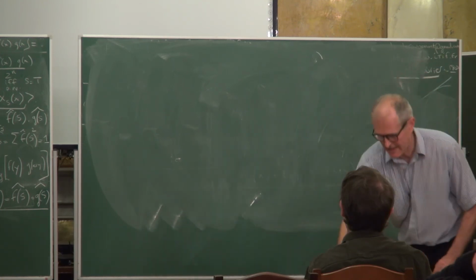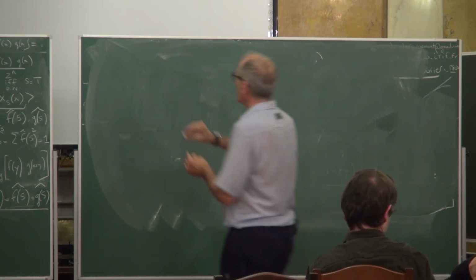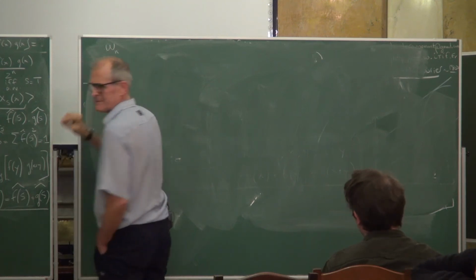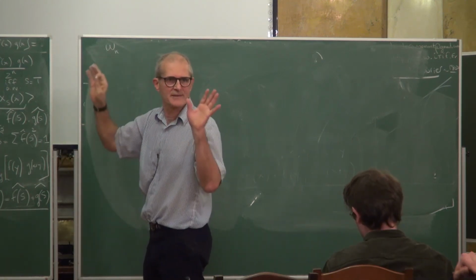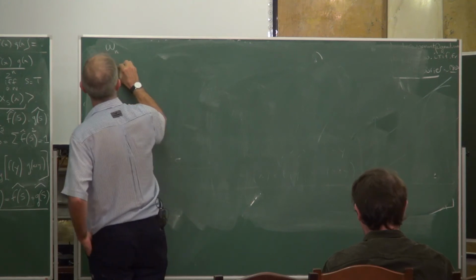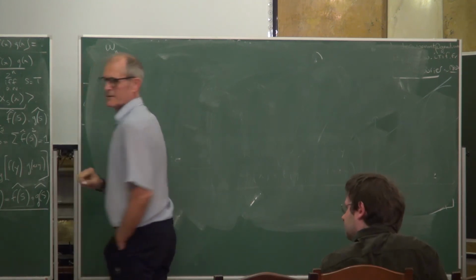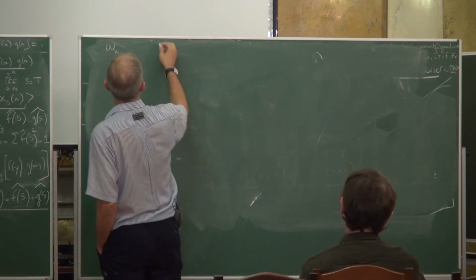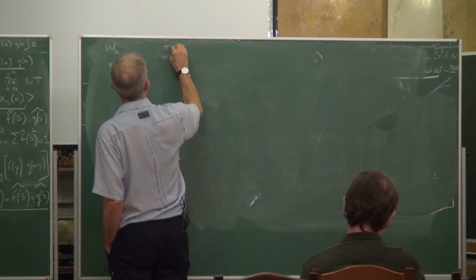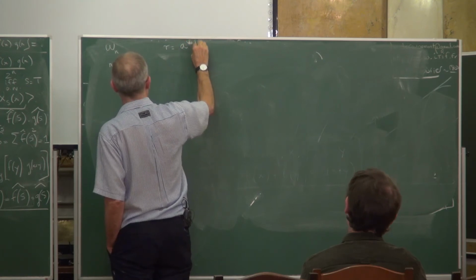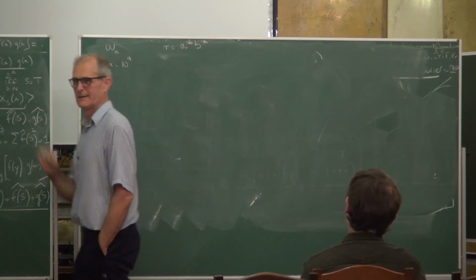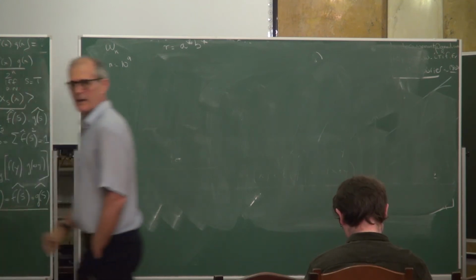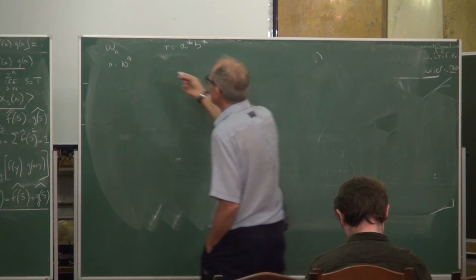So now let's go back to the real world. We have a word, Wn. Imagine a word of size 1 billion. Let's suppose you have a regular expression, a very simple one, say a* b*. So I have a's followed by b's.